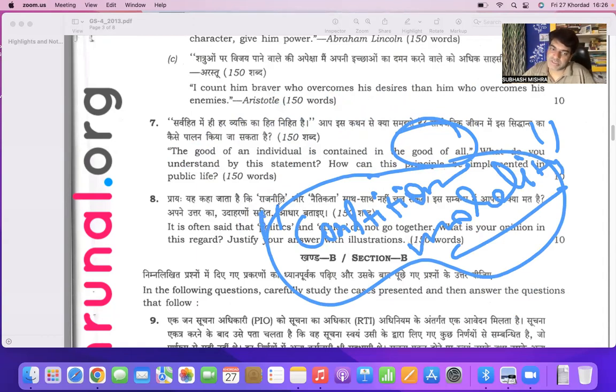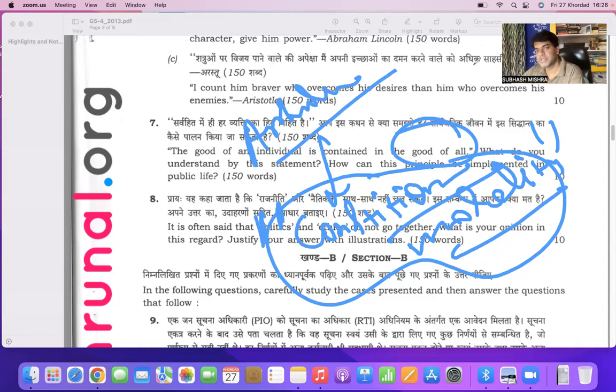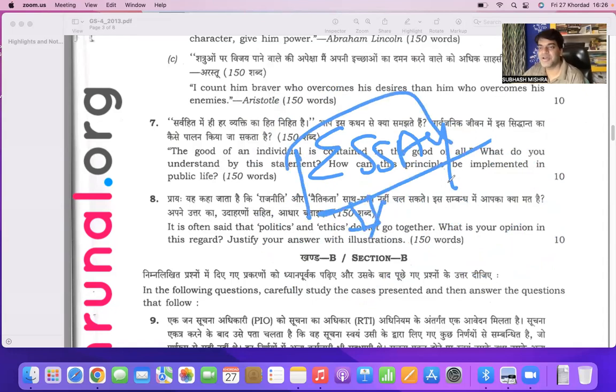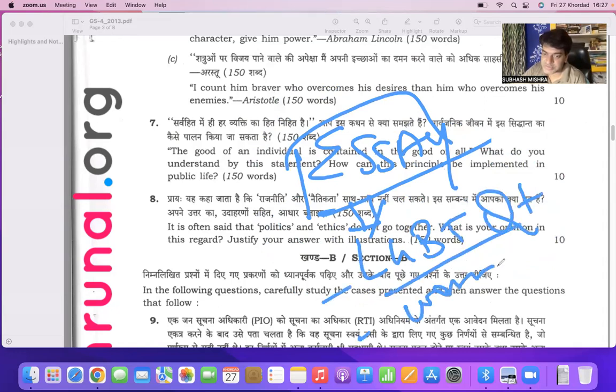These words are actually not new. Constitutional morality was talked about by Ambedkar Sahab also in the Constituent Assembly. It was asked in this year's Public Administration paper as well. And not only that, they have asked constitutional morality in Ethics as well, and in Essay. When this judgment came, which judgment? The LGBTQ plus judgment. Then women's issues judgments came, temple entry and all those things.